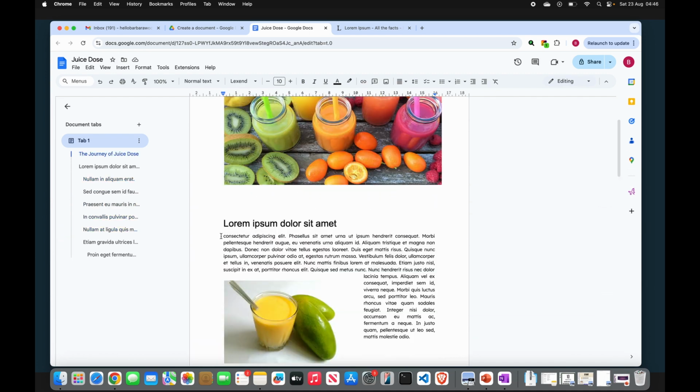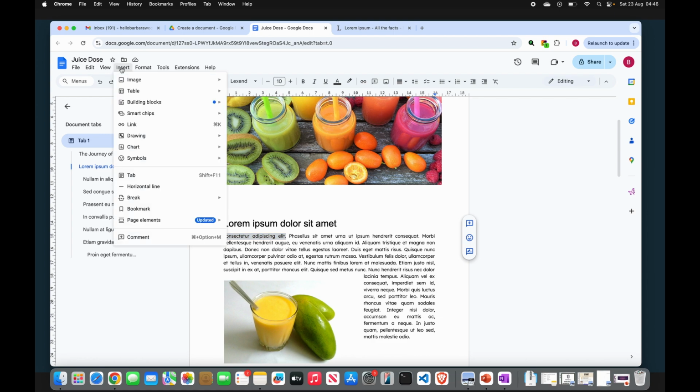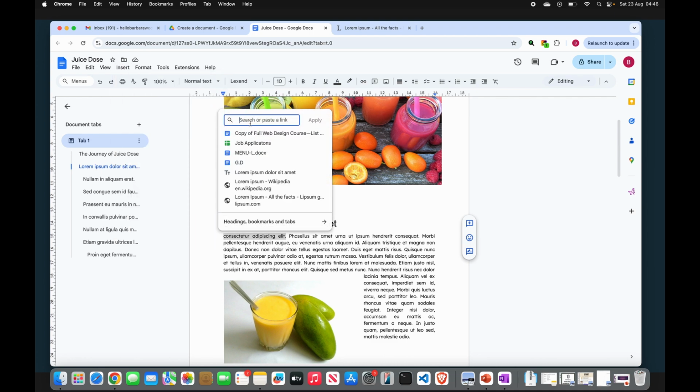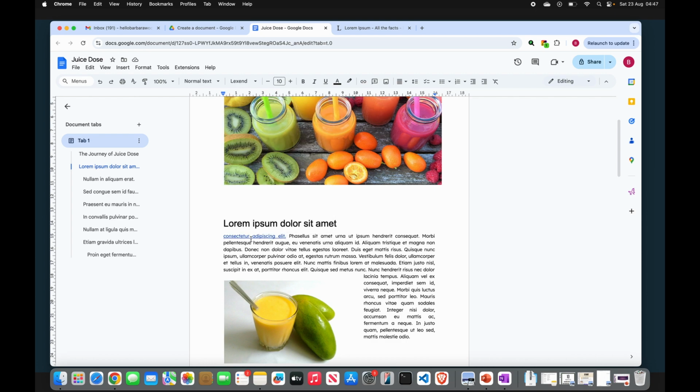You can insert links inside a page by selecting a particular word. Let's say that, for instance, I want to insert a link at the start of this paragraph. I'll go ahead and select this, and inside the insert tab, I'll just select insert and click on link. Then I can add a particular link over here. Whenever somebody clicks on this link, it's going to take them to that particular destination. All right, so you can also use the file option.